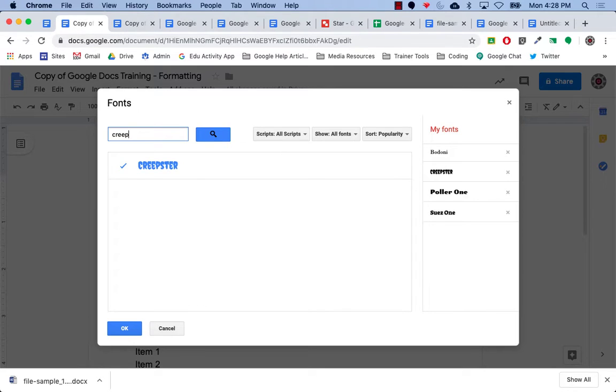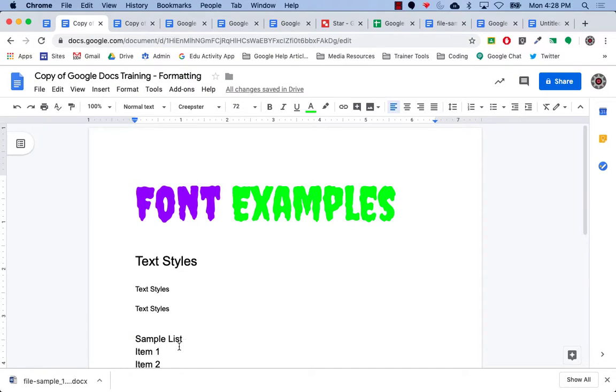Yeah. If you do a search, the name of that font is Creepster. So if you just type it in there, Creep, it'll come up, and you can see I have mine checked. If you know the name of it, that helps. Yeah, it does. If you don't, you can just search till you find something you like. Okay.